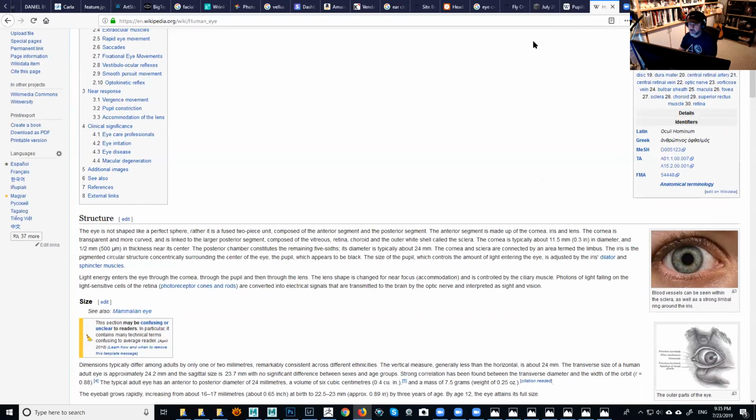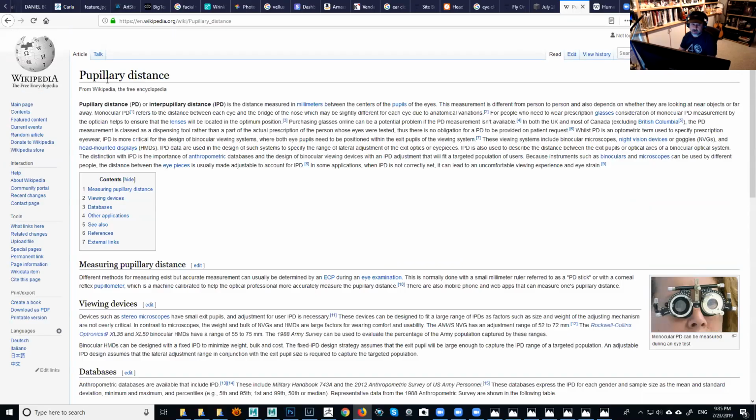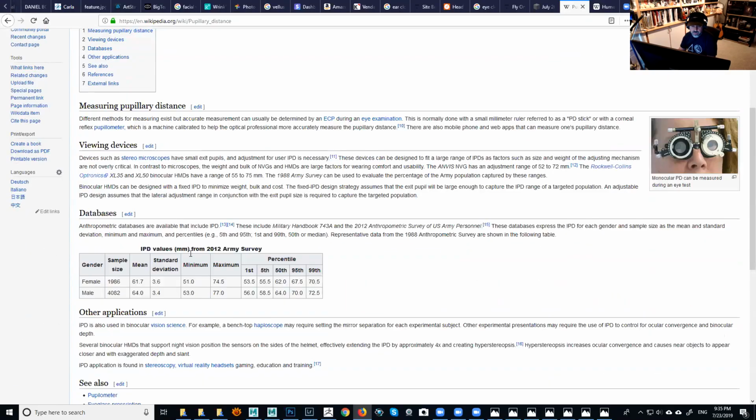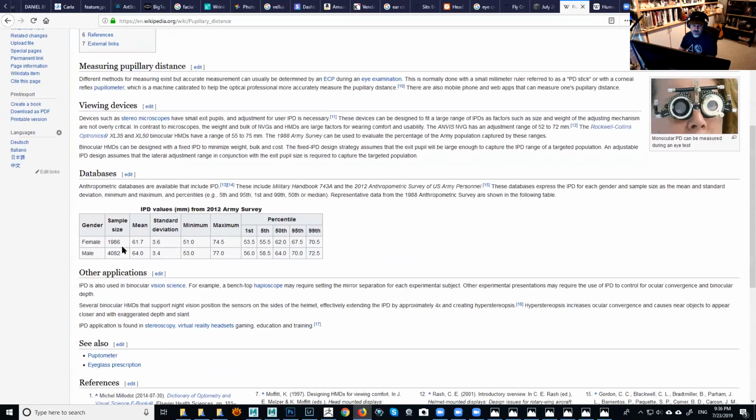And then there is another thing that's called the pupillary distance, the distance between pupils. In the Wikipedia, you can find a distance average for female and male, and that's about 61.7 and 64, between female and male.